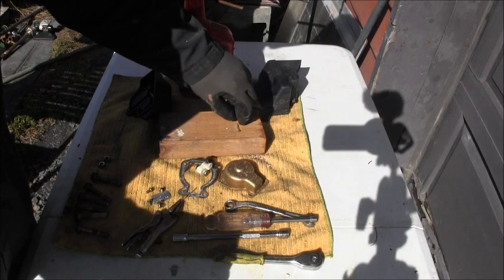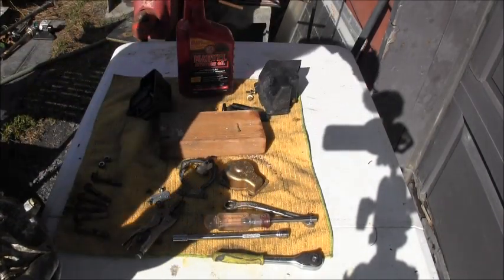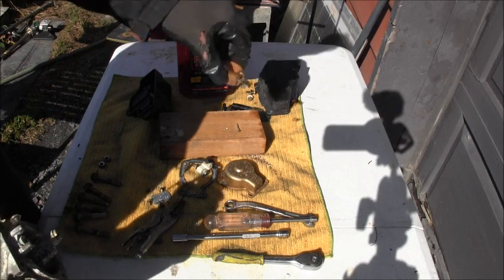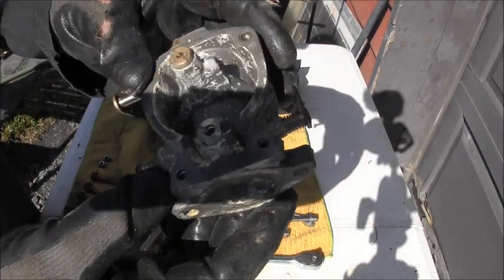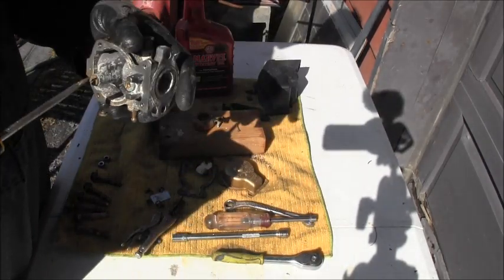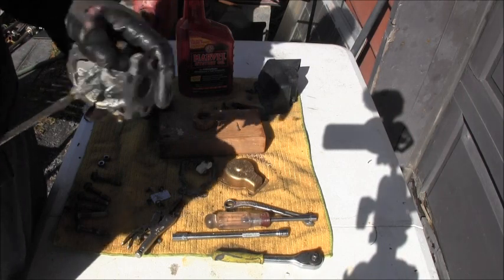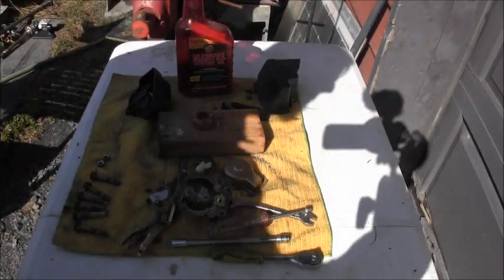So we'll put that right there. And look at there, comes the float and the needle on. Surprisingly, still pretty good shape. So I'm gonna get the rest of this all out of here if I can. I'm gonna show you something. I'll be right back.